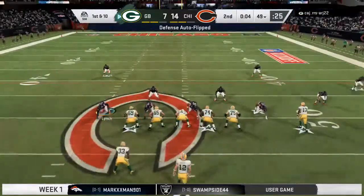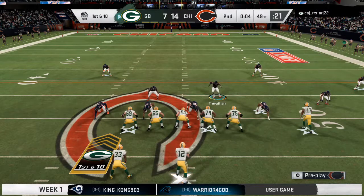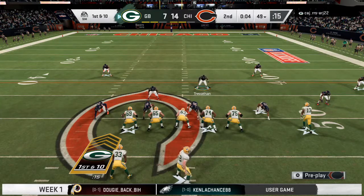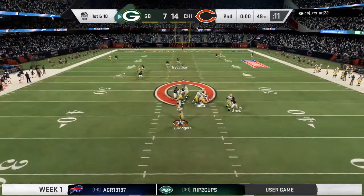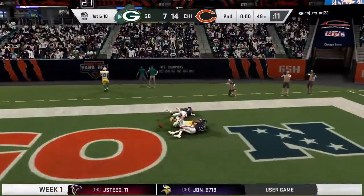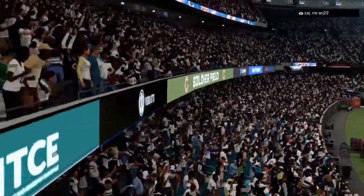Trying to get one more in here before the quarter breaks. Get ready. 58 to Mike. Here we go. 58, boys. 58, Mike. Watch the run. Watch Alpha over here. He's coming. A final shot before half for Rodgers. He's going to take a shot right away for the end zone. And that is incomplete. Showed off the arm strength there, but to no avail.